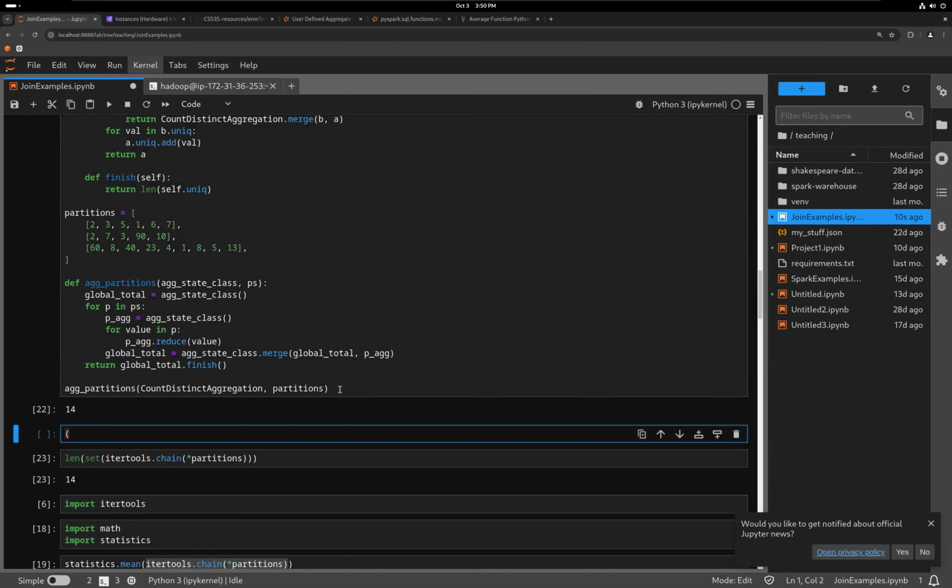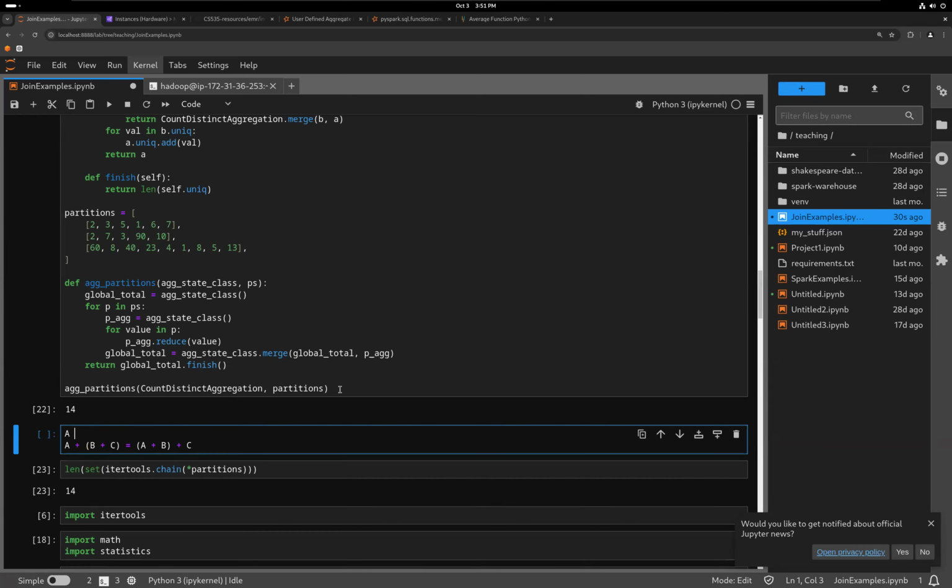So using plus as the operator, (A plus B) plus C is equal to A plus (B plus C). That's associativity. Commutativity is A plus B is equal to B plus A.